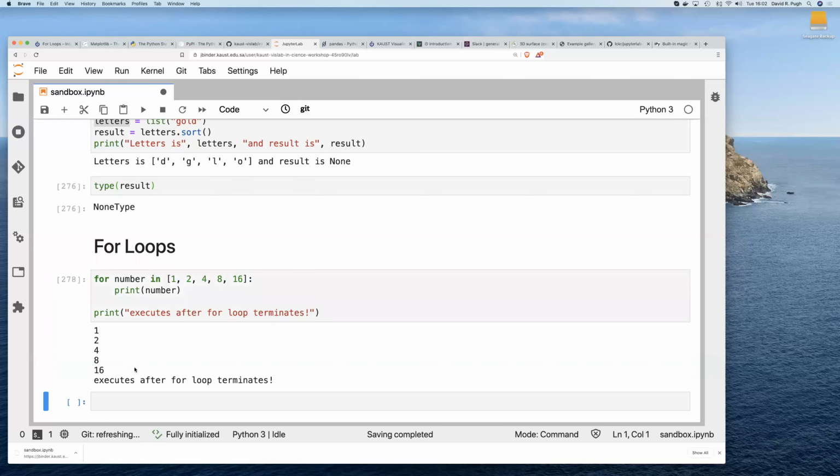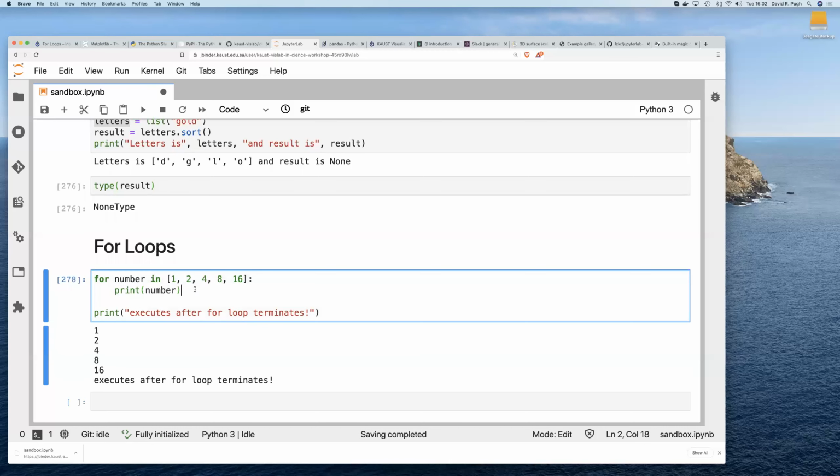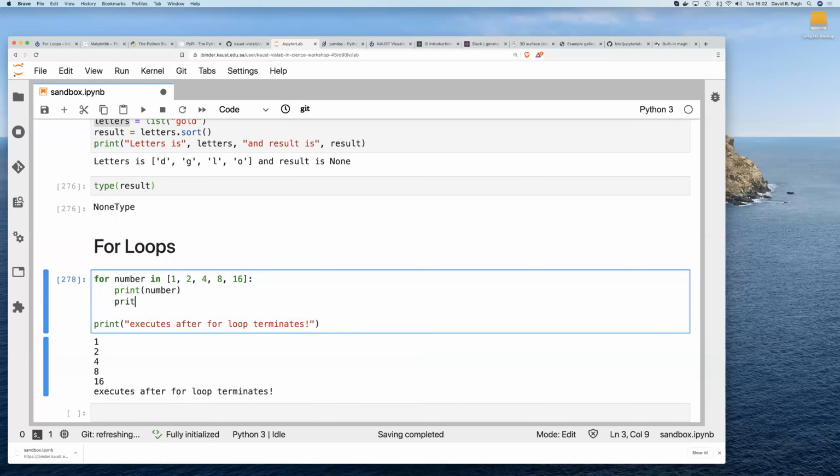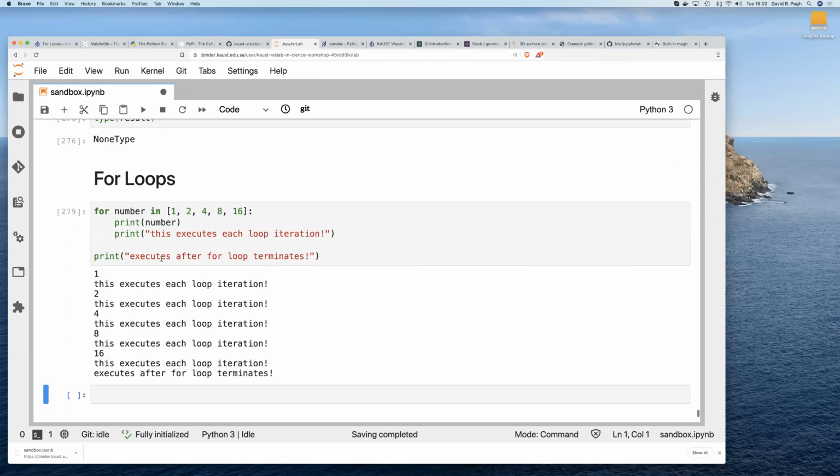Notice this executes once after the for loop terminates, whereas if I put another print statement in here and indented it, this executes each loop iteration. So here the indentation matters.